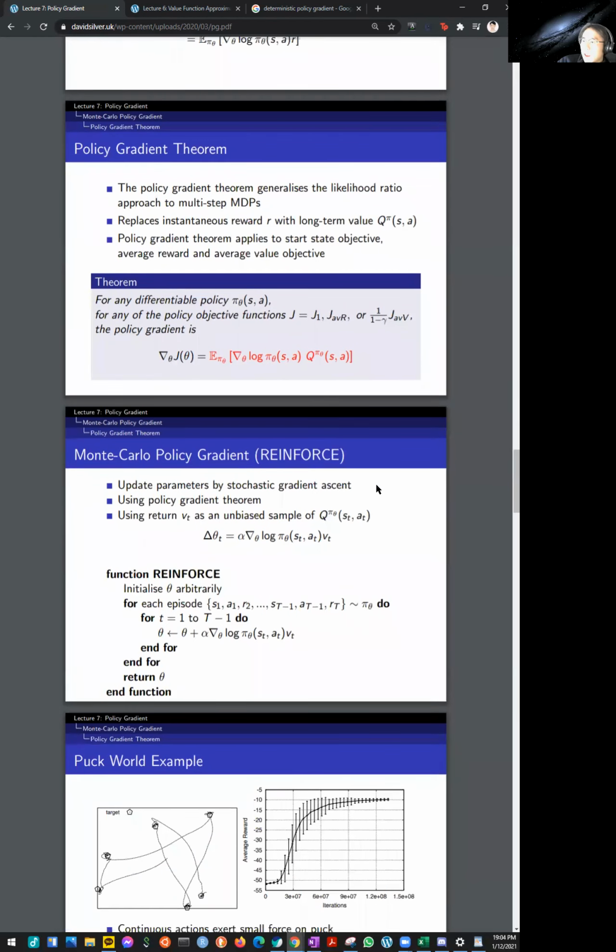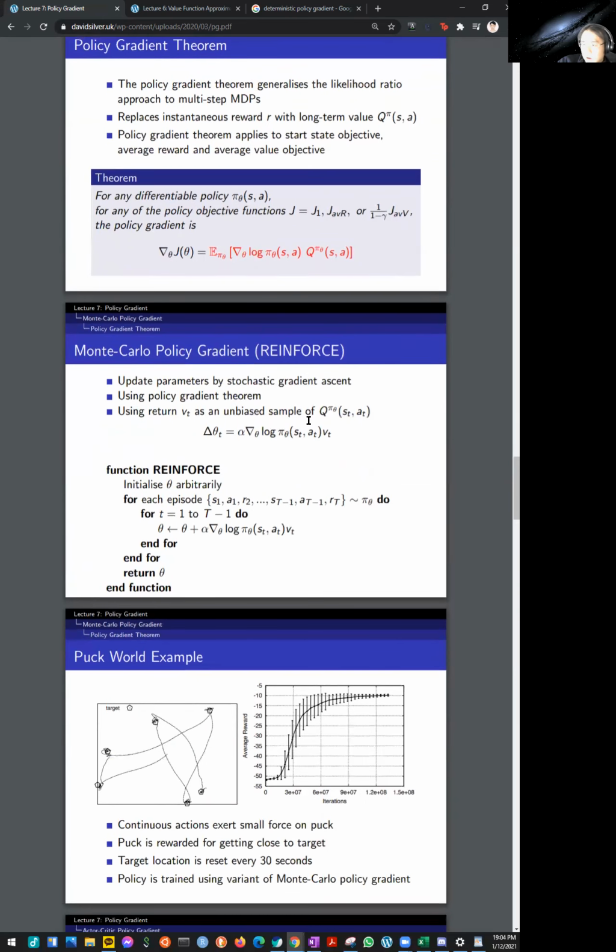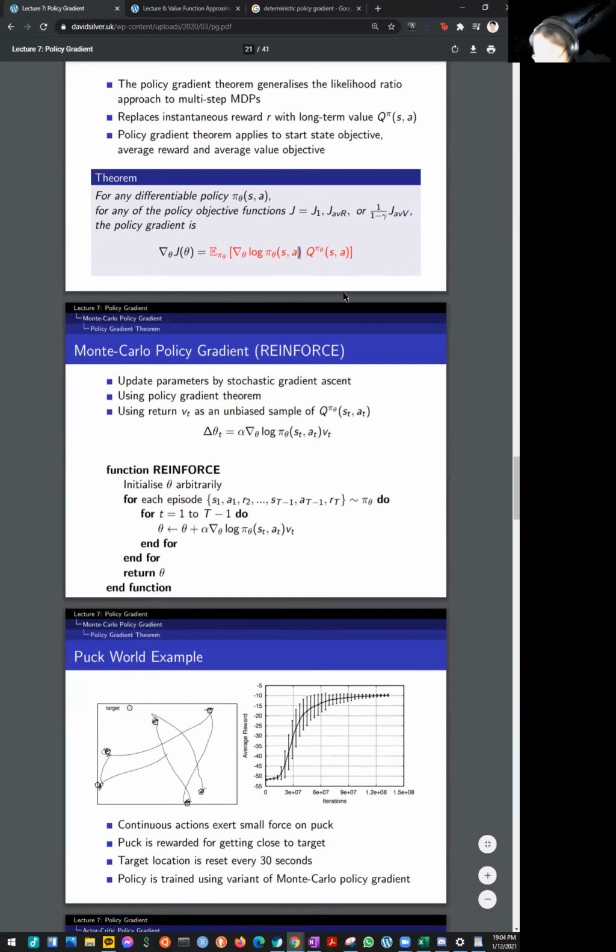Okay. And with this policy gradient theorem, we could also introduce a Monte Carlo method here. To again introduce, the policy gradient is the expected value of the score function multiplied by the true value function.